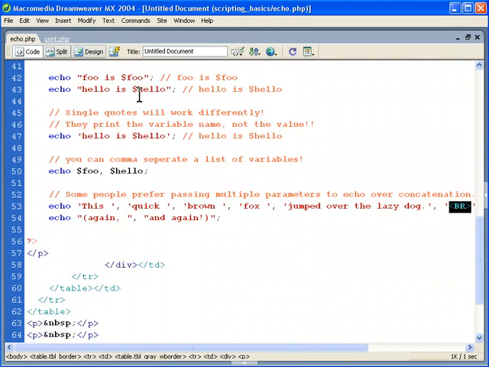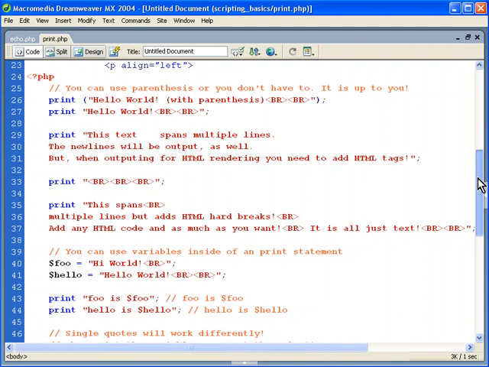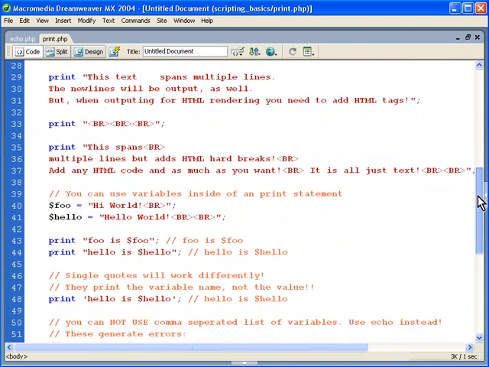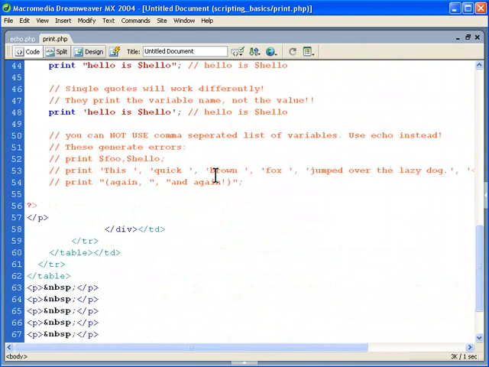And we'll look at the print and see that it looks the same, except that we're actually dealing with the print statement here. And everything here is the same. A little bit more information on php.net if you really want to get into the details. Like I said, echo doesn't return a value, which is not important at the moment to talk about. Now, you cannot use comma-separated lists of variables with print. That's another difference. So you have to use echo. These are going to generate errors. If you uncomment them and try to execute them, they're going to give you errors. Just keep that in mind. But for the most part, that's echo and print.